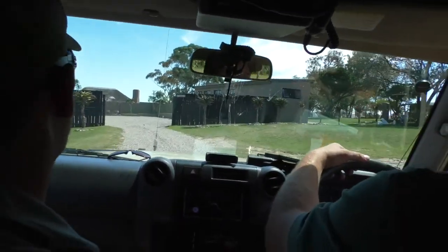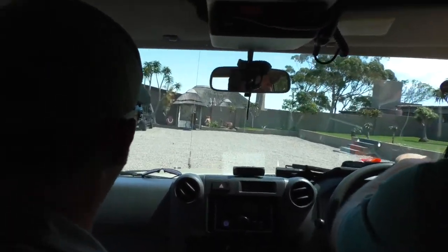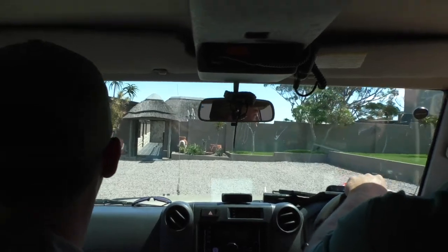Okay, we're down south just a little ways from where we were yesterday, and we're just putting on the miles, but we're having a lot of fun. Guess what? We were driving again, but we made it to Camp 2. I was blindfolded, I don't know where we're at, I have no idea, but all I know is we're here to hunt.